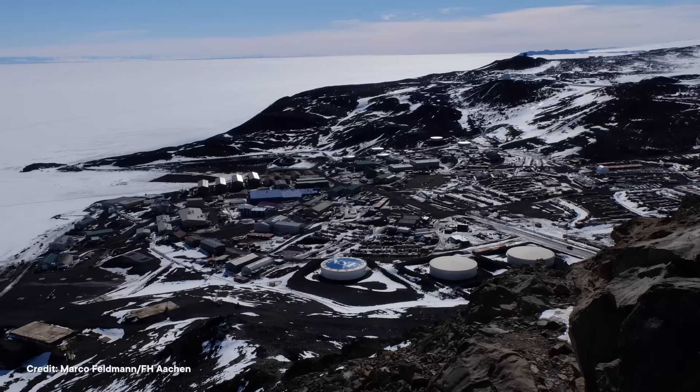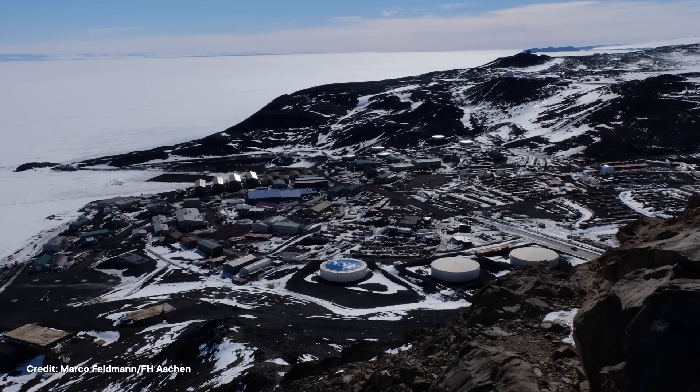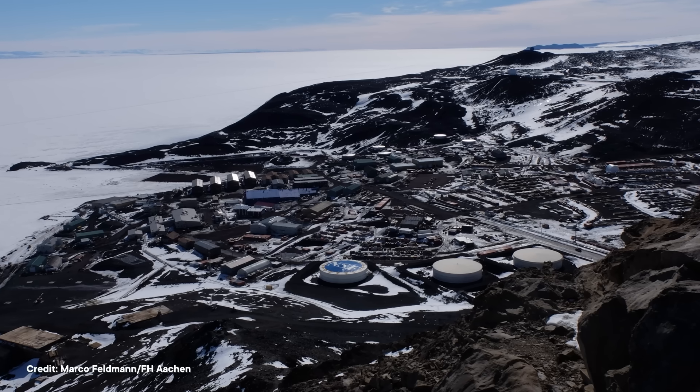But most times, the samples come from one of two indirect places. The first is the less than 1% of Antarctica's surface that isn't covered in ice. In these exposed rocks, scientists have found ores for metals like iron, copper, and silver, and even kimberlite — which is the rock that you can find diamonds in.